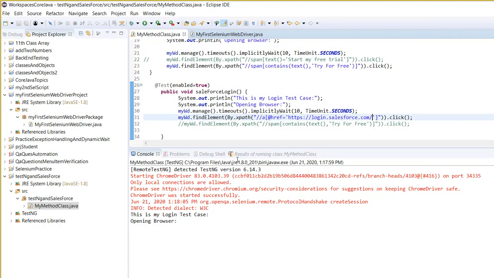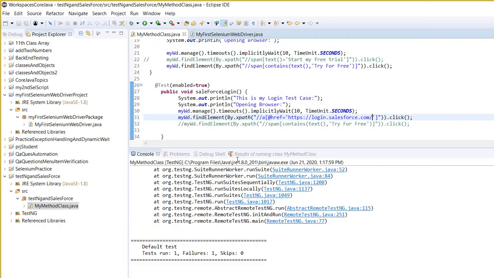Okay, it was still not able to click on that link, right? So find element by dot xpath and add href. We have given the attribute. Let me see what error message we get now.